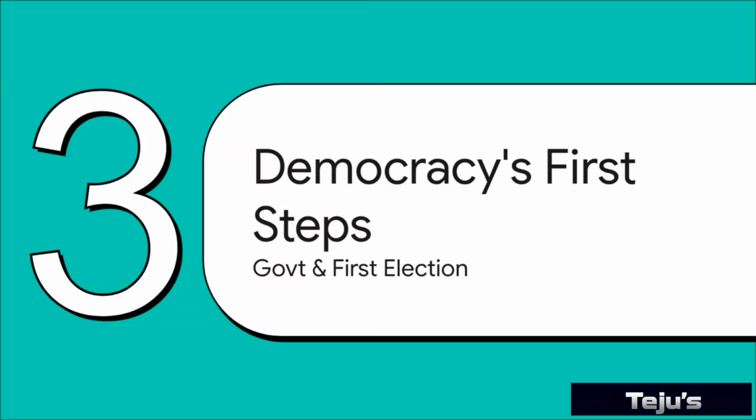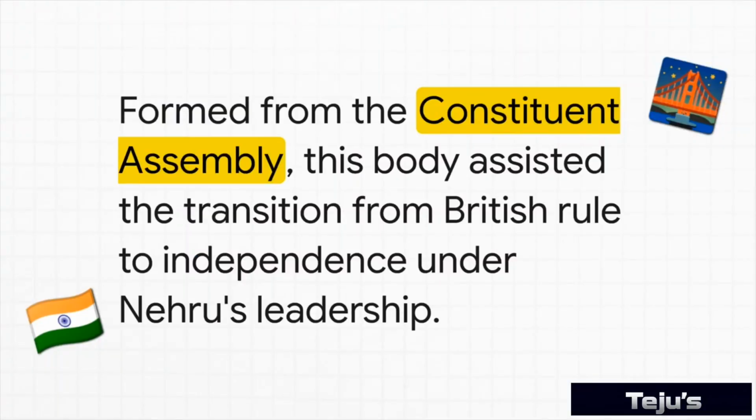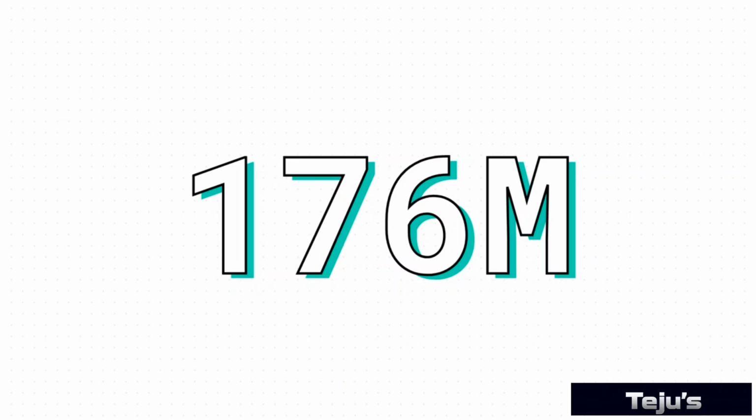So, the legal paperwork is done. The British are gone. Now comes the really hard part, the internal challenge. How do you take this beautiful idea of democracy and make it a real, functioning thing for hundreds of millions of people? Well, the first step was setting up an interim government. This was formed back in '46, led by Nehru, and it basically acted as the bridge. I mean, think about their job. They had to manage the country during the super chaotic final year of British rule, and at the same time, they were drafting what would become the longest written constitution in the world. No pressure, right?